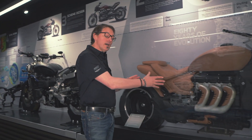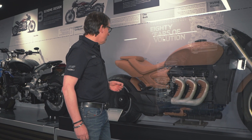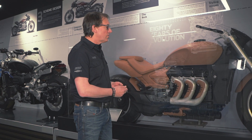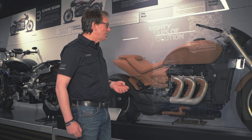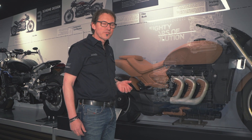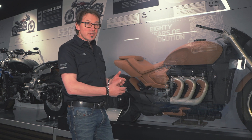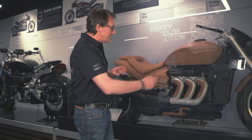So this is the Clay Buck. This is fairly complete actually — it shows the way the bike is actually styled. It's a hands-on process which is quite unusual. There's so much CAD simulation and calculation that's done when you're designing a motorbike, but it's still nice to have completely crafted surfaces in there. What this shows is a bike that's completely laid out — the engine's in there and all the surfaces are being created.